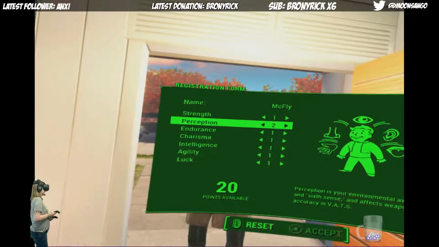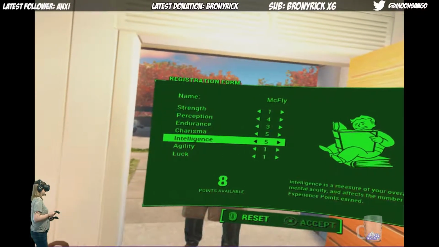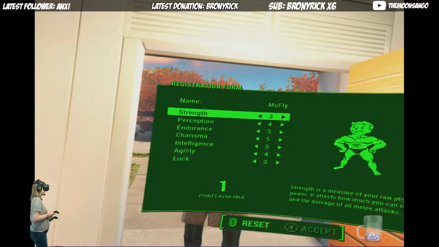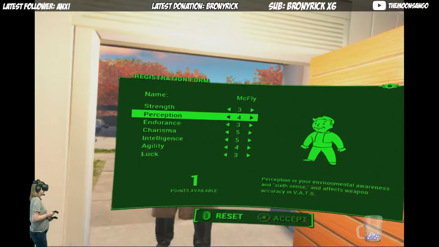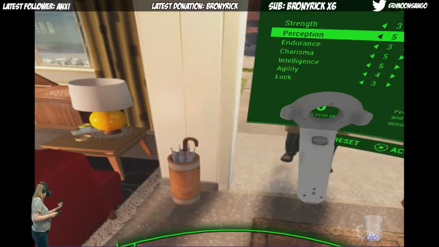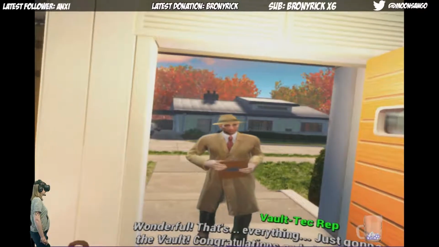Alright, let's see here. I'm gonna go fairly high on charisma. High on intelligence. Pretty strong on agility. Some extra luck. And let's see. Alright. That seems good. Family can come, but make sure they're far away from me and keep them on ice. Alright, I think... Wonderful. That's everything. Just gonna walk this over to the vault.